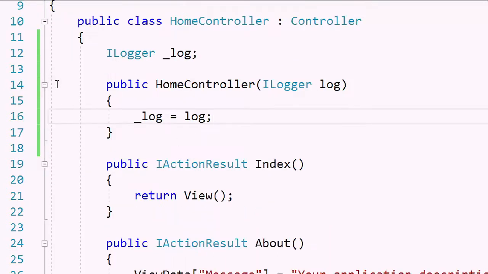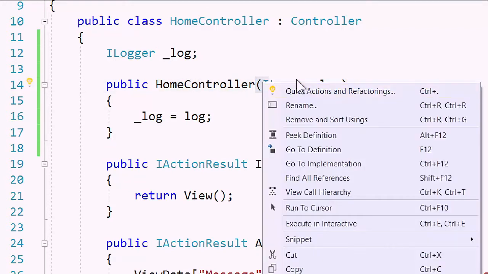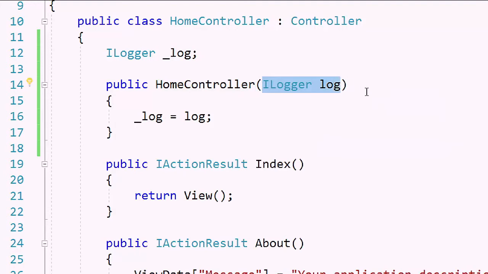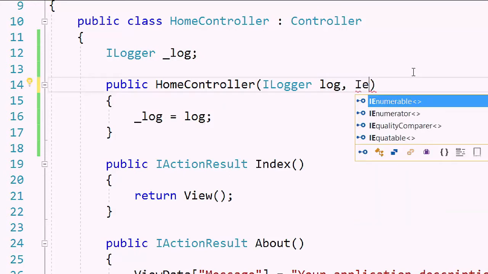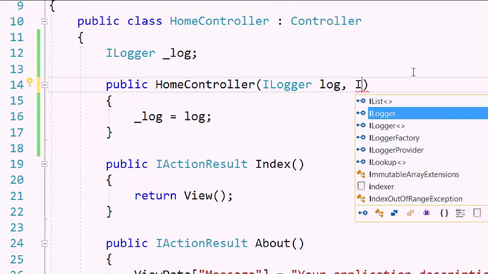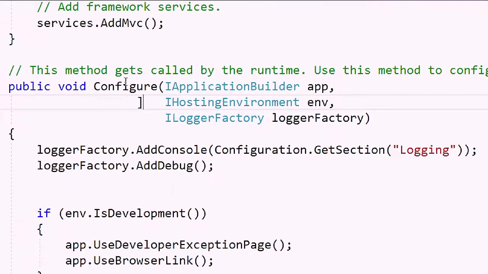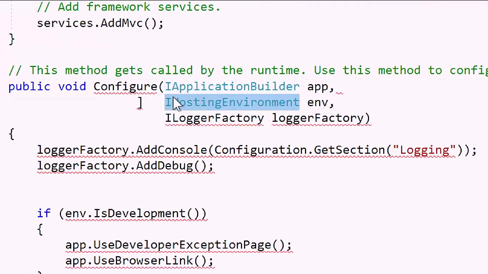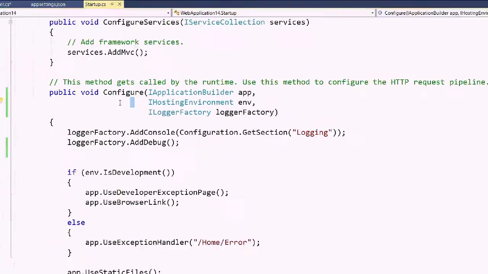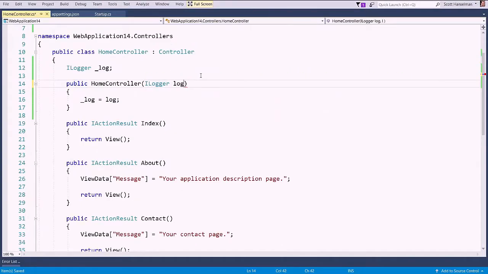So when someone makes a HomeController, it's going to get created. ASP.NET is going to see, by virtue of the fact that I have a parameter, that's a dependency I care about. I could have a whole bunch of dependencies. Not IEnumerable, what was it called? IApplicationBuilder. Right. I could put IApplicationBuilder, I could put IHostingEnvironment, I could put all that stuff there and then someone would give it to me and I could even do my own stuff.